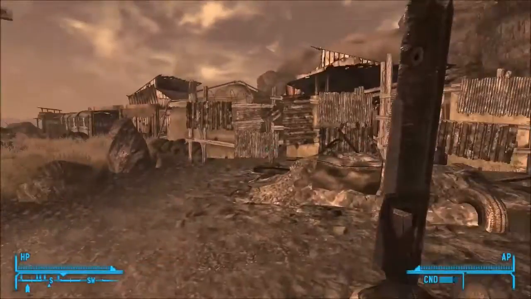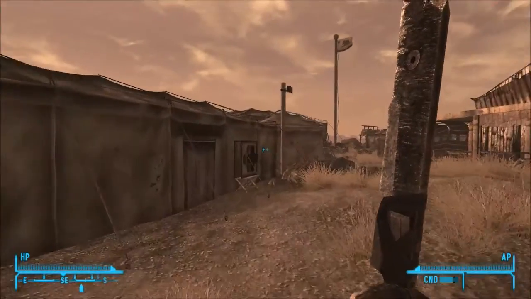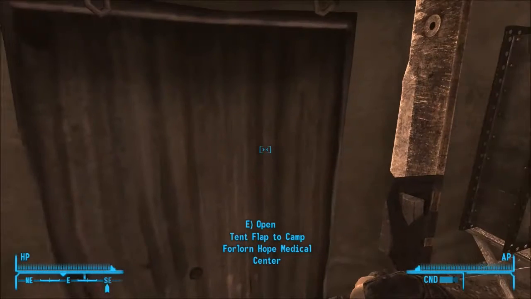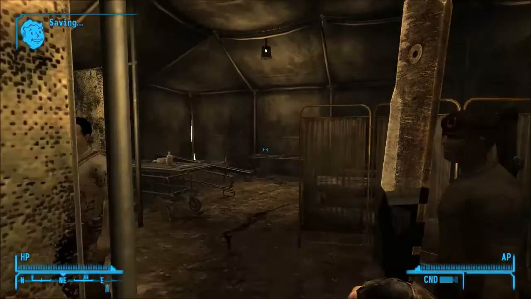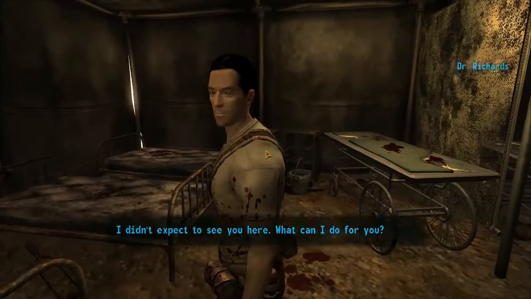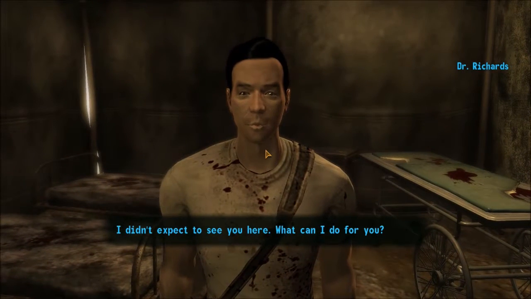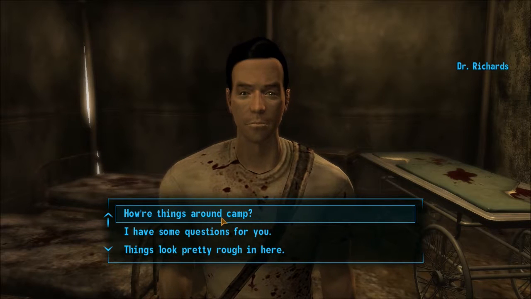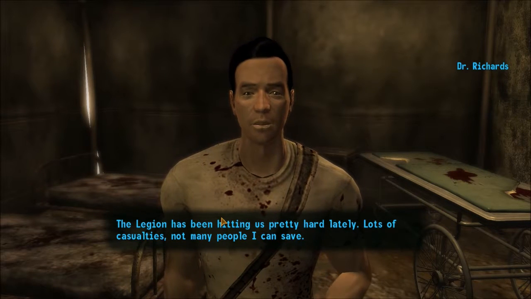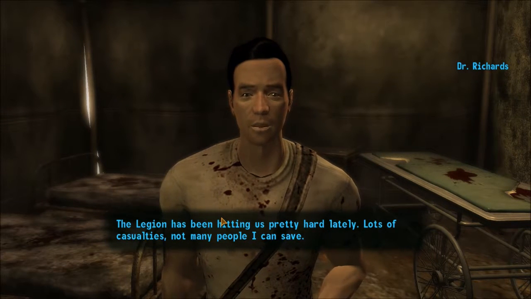That's a trooper. Here's a medical tent. There's people in here. Hello. I didn't expect to see you here. What can I do for you? The Legion has been hitting us pretty hard lately. Lots of casualties, not many people I can save.